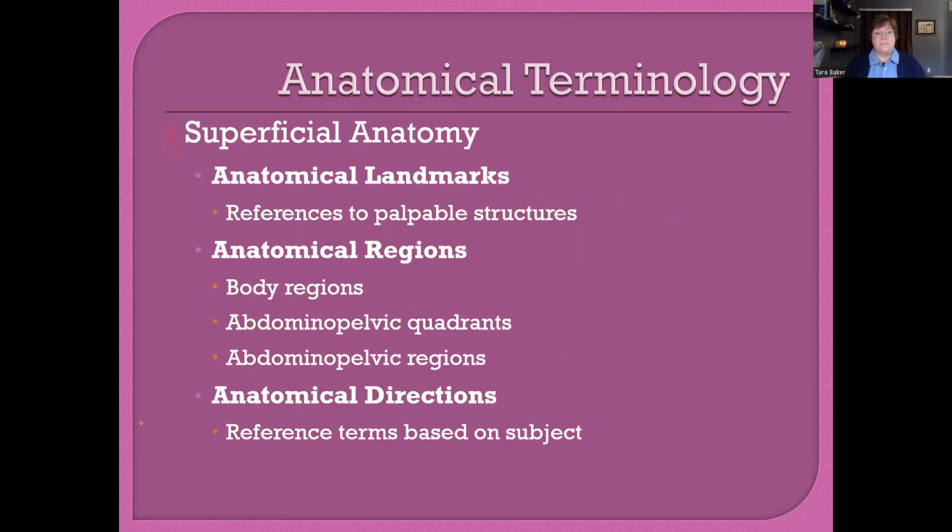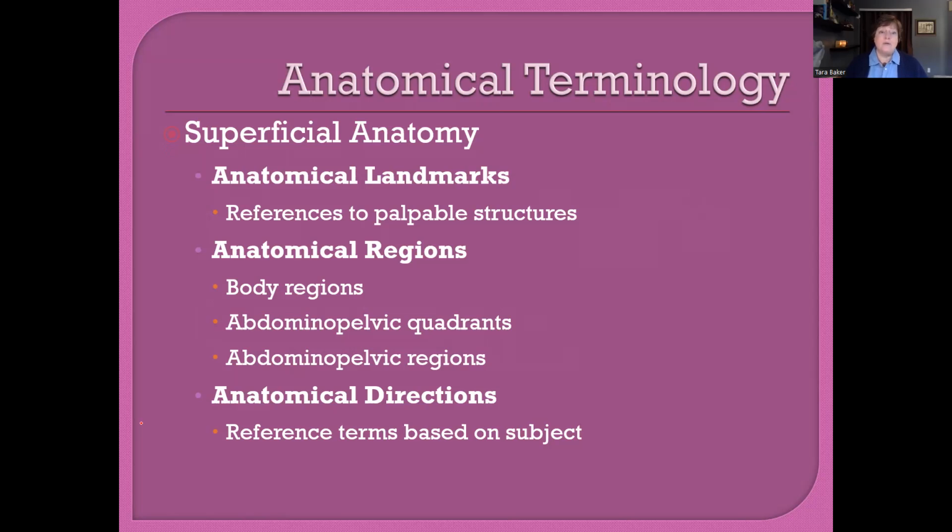Then when we start to talk about different body parts and where they're located, we need to learn basic anatomical landmarks. These are going to be the things you learned when you were 2 or 3, most of them, right? Where's your elbow? Where's your tummy? Where's your knee? Those are anatomical landmarks, and they belong in anatomical regions that are determined by those landmarks. So, for instance, the abdominal region is going to be where your abdomen is. Okay, that makes sense. So we're going to learn those different things.